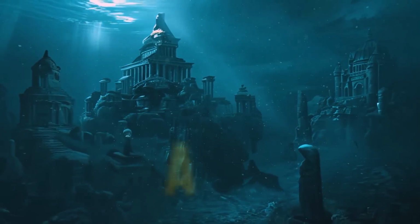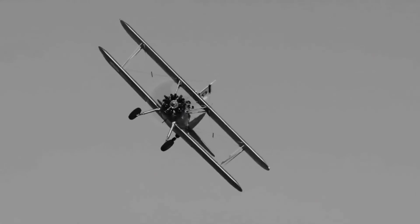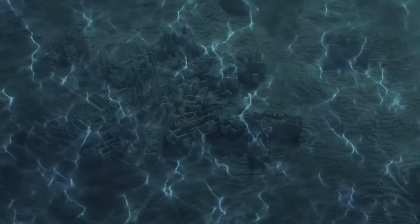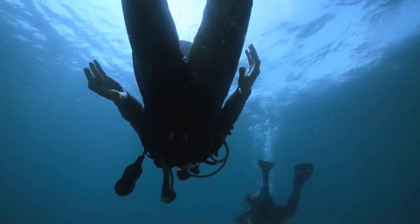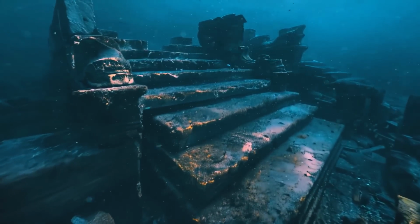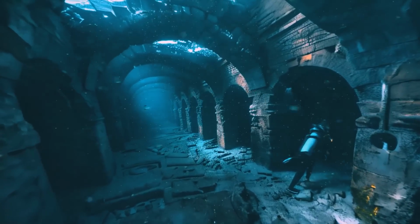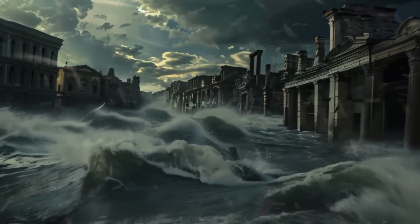The most famous lost city is Atlantis, but sadly, we still haven't discovered it. However, Heraklion was also just a myth until one British pilot saw something that looked like a city while flying over the Mediterranean Sea. He reported it, and 60 years later, a group of divers went there. They were shocked when they found an entire city underwater. It was loaded with artifacts that could tell us a lot about the history of the place. Now it's one of the best underwater archaeological sites in the world. It's believed that the rising sea caused the whole city to go underwater.